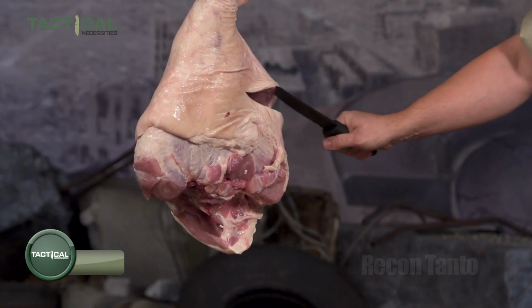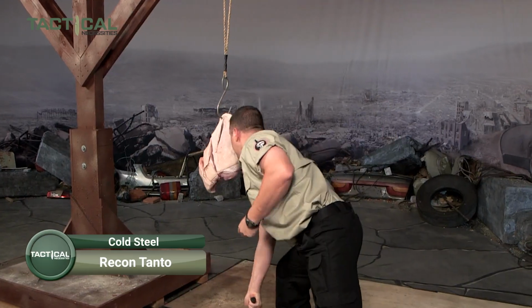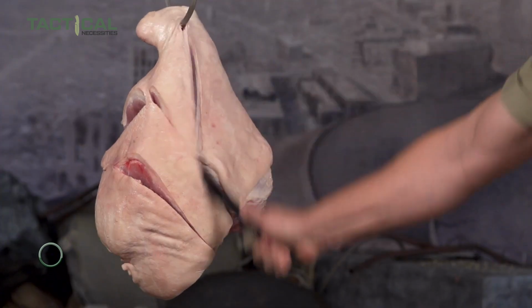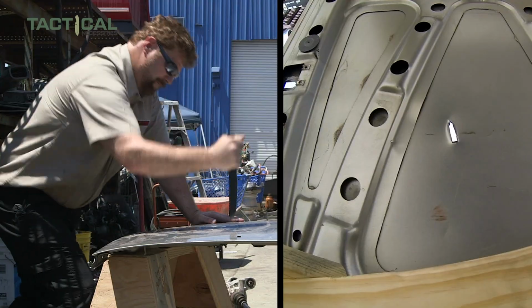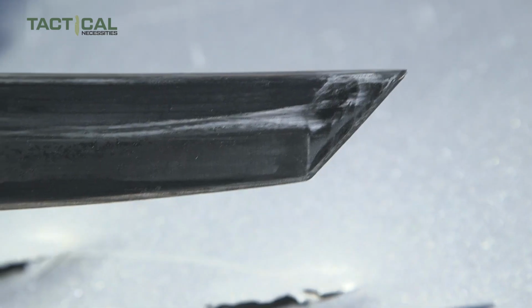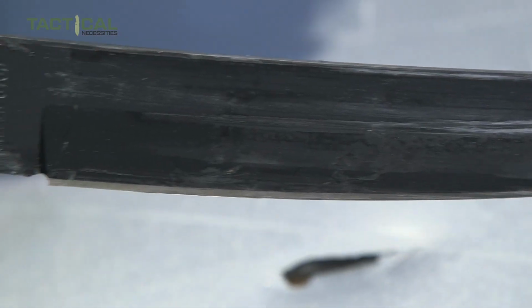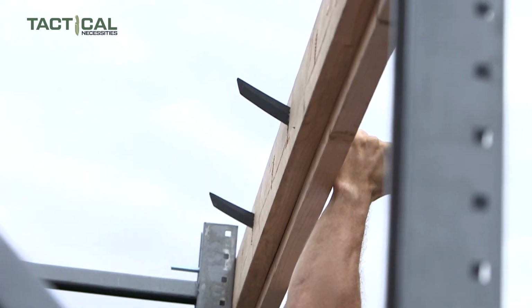If you want a knife that thrives under rough treatment, the Cold Steel Recon Tanto has built its reputation exactly on that. With a blade just shy of 7 inches, forged from SK5 high carbon steel, this knife is designed for the hard jobs: batoning, chopping, and even prying. It's long been a favorite among military professionals and survivalists for its ability to withstand abuse.